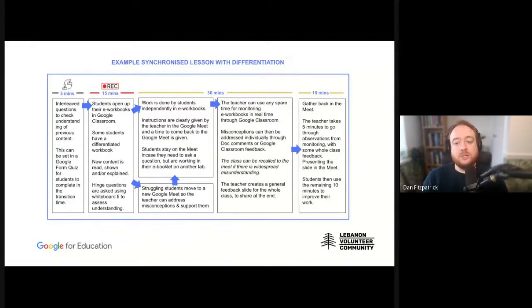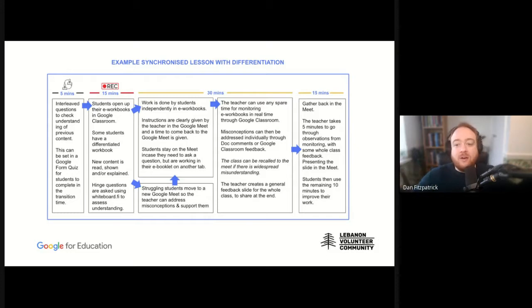We always start off with some interleaved questions, some recap questions that test knowledge from previous lessons and previous terms. We tend to use a Google Form quiz for that. It'll just be a quick three, four, five question Google Form quiz that we post onto the Google Classroom. As soon as we come into the Google Meet, we say, right, in your Google Classroom is the Google Form quiz to start the lesson off, straight away in that first five minutes. That's useful because there's a lot of setting up for this kind of thing, isn't there? Students are getting set up, teachers are getting all of their resources ready, especially if you've just come out of another live lesson as well.